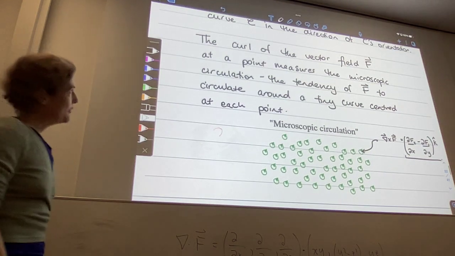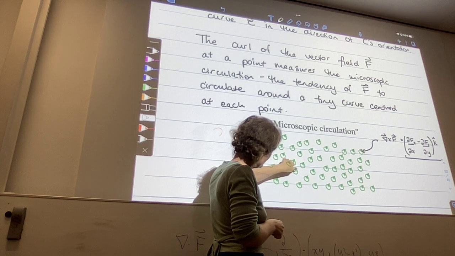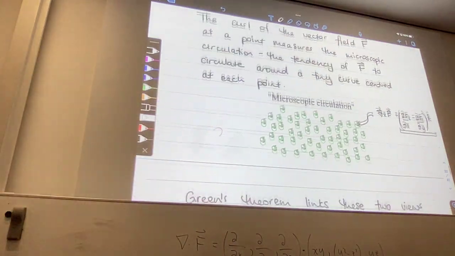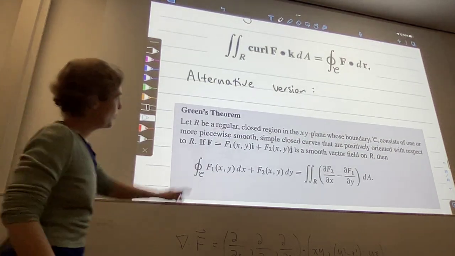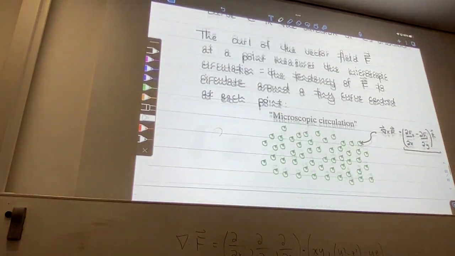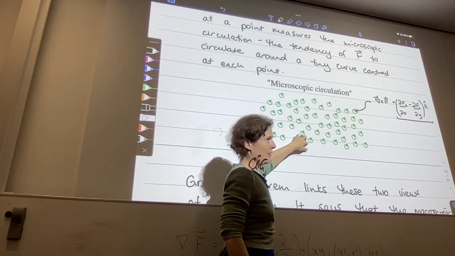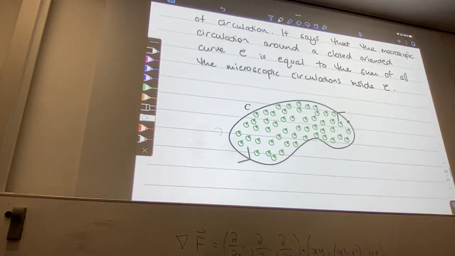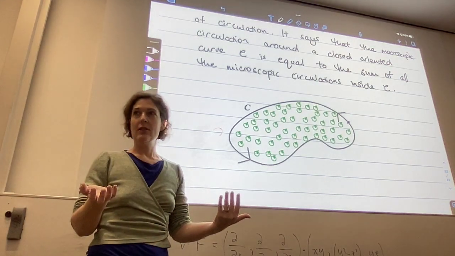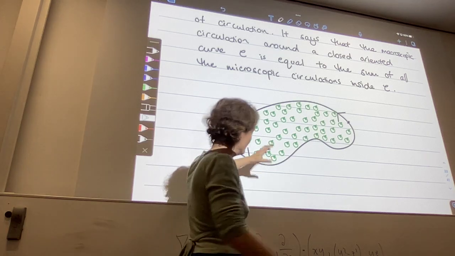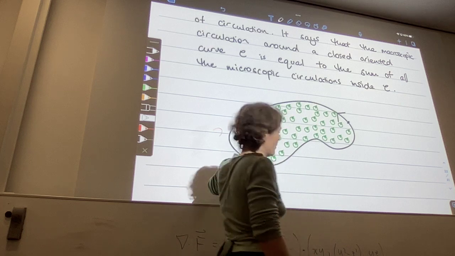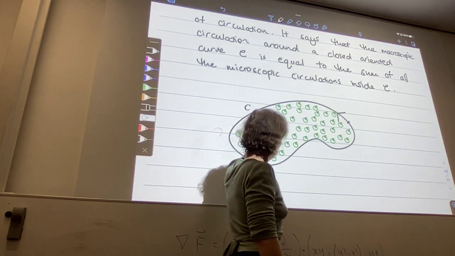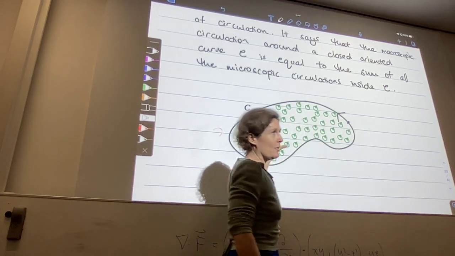On the other hand, the curl of a vector field is talking about at a point, what is your function doing? Is it swirling like this or like that? So when we integrate over the surface, we're summing up all these tiny microscopic curling behaviors of our fluid across the surface. And so what Green's theorem is really telling us is that the two ways are equivalent. You can either just look around the boundary of the surface and take the macroscopic behavior and integrate that, or you can look at microscopically what it's doing in the curling way and add that up over the whole surface, and those two things are the same.